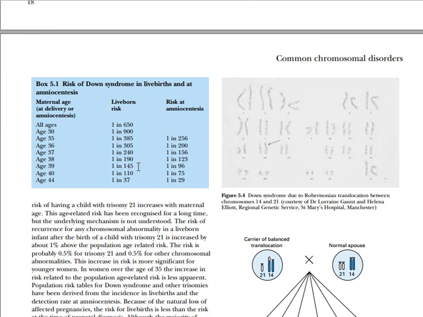You said already that at all ages, trisomy 21 is 1 in 650. We have seen this risk. So 1 in 650 people are going to have Down syndrome in the general population. But you see that when the age is 30 years, it's only 1 in 900 that have it. When the age is 35, it's 1 in 385. You see how the risk is increased. When the age is 36, it's 1 in 305, and then you see that the greater the age, the risk is increasing.